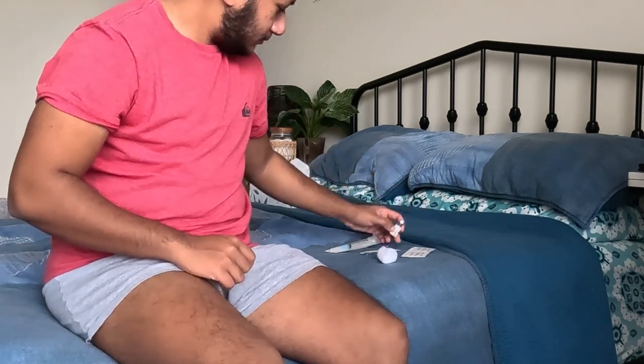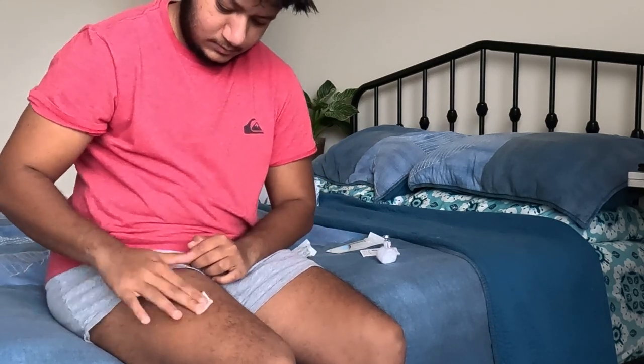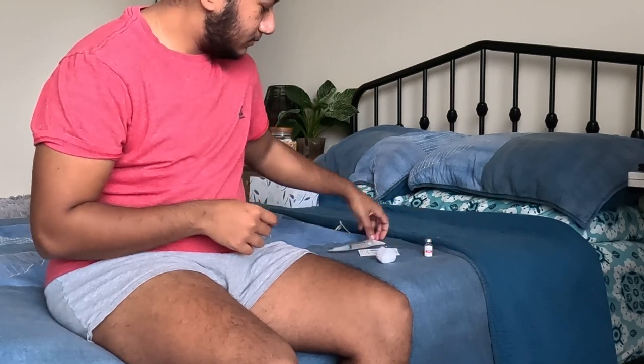This is the first time I've ever really videotaped myself taking my T-Shot, which is pretty interesting because I've been on this for four years and still haven't made a video. But it's pretty simple. I do a pretty standard technique. First thing I do is grab an alcohol wipe and wipe down my skin area from one side of the wipe, then flip it and clean the top of the vial. If you're squeamish, feel free to skip this section.